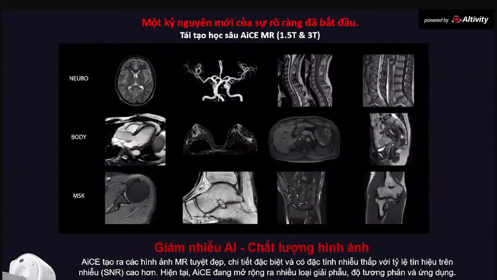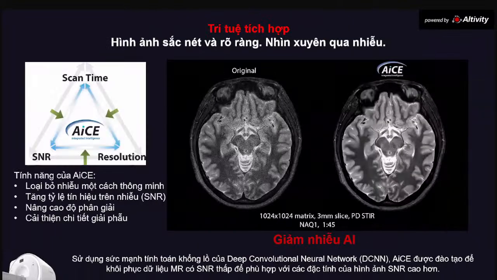And next, we'll talk about the AI reconstructions. We talk about ACE, where AI image reconstructions or deep learning reconstruction improve the images in CT. We also have ACE in MRI, where we do the AI reconstructions for 1.5T as well as 3T. So ACE will be able to reduce the noise by significantly detecting the noise from the signal and filtering it away with the AI algorithms. So it actually gives you a result in SNR without the requirement of prolonged MRI scanning.